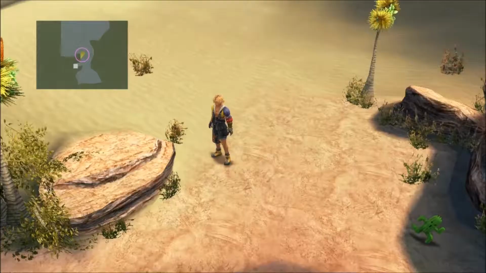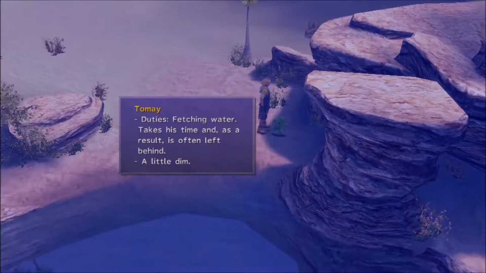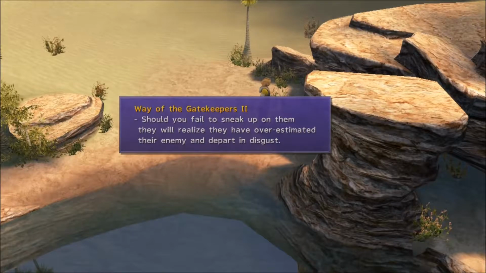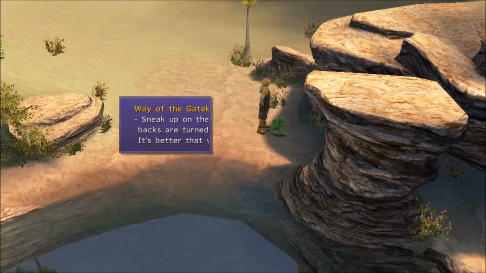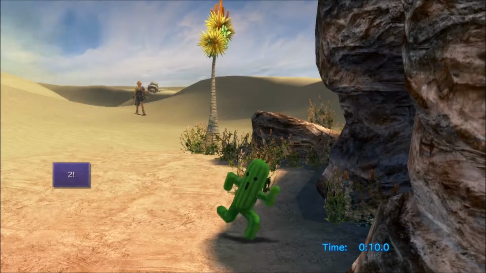But anyways, we're starting the Village of the Cactars side quest here. Basically, you have to go up and interact with the stone, and then the stone will, I guess, trigger one of these gatekeepers to appear. And this is the first one. I believe his name is Tome or Tame, something like that. And every time you interact with one of these guys, it basically starts this little red light, green light quest.